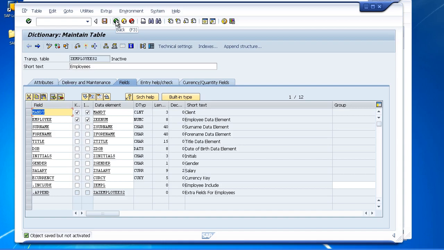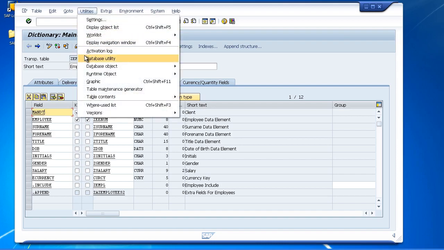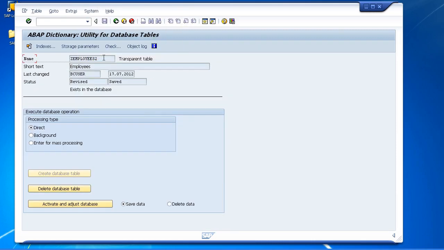It's telling us, no, I'm not going to activate the table for you because you may lose some data. So how do we get around this? We know that the data in our table is actually going to be okay. So we want to allow this, but the tool's saying we can't. Well, that's where we need to open up a different transaction. So we can either open up a new session or go direct to the transaction we want, which is SE14, from this screen. Let's do that. Utilities, and then choose Database Utility.